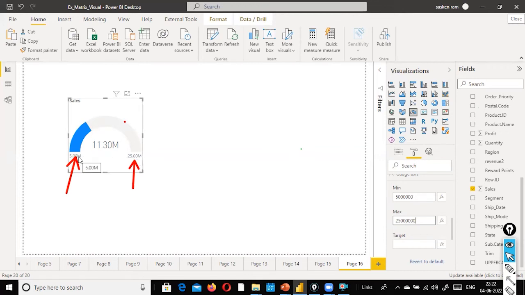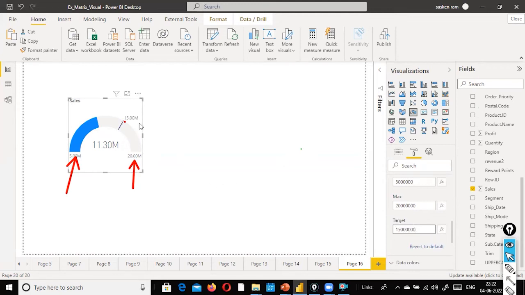Practically, we know very well, the maximum we can achieve is 25 million, or let's say 15 million, right? So the maximum, okay, in this case I put 20 million. The maximum we can achieve is 20 million. Minimum you're supposed to achieve 5, maximum this one. And what is the target? At any cost, you are supposed to achieve $15 million.